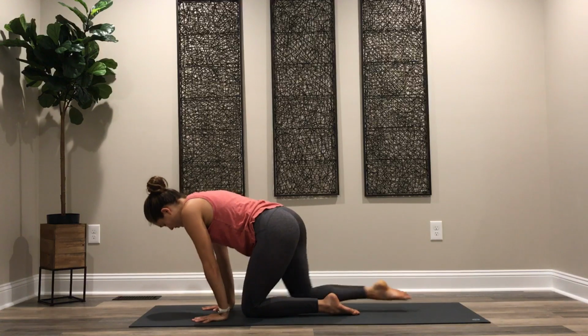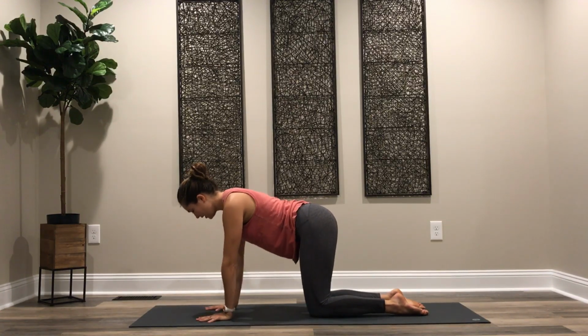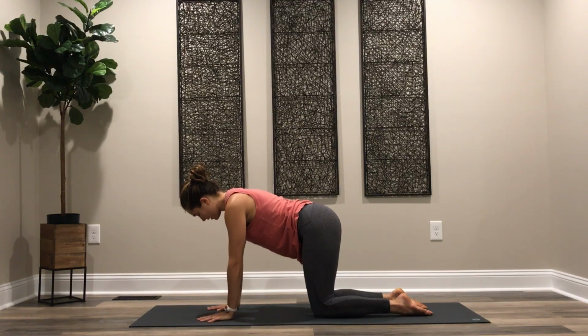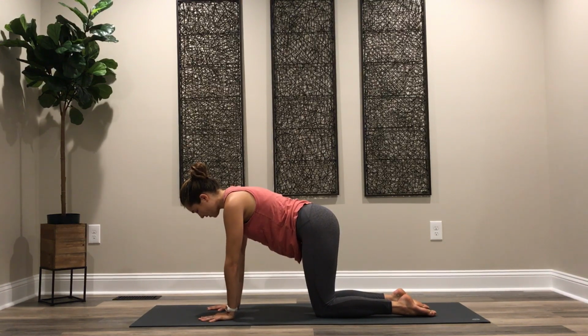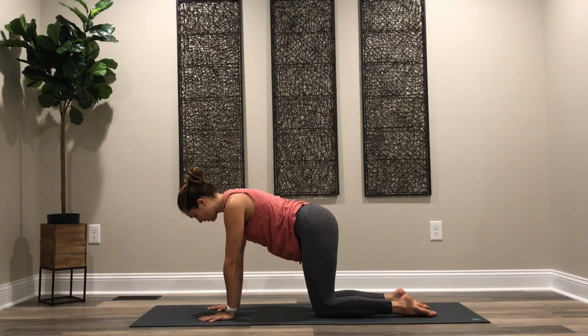Go ahead and start in tabletop. Hands underneath the shoulders, knees underneath the hips. Reach out long through the crown of the head and find that core engagement. Everything rounding in. Press down through the fingertips and puff up slightly between the shoulder blades. We don't want to drop and dump, but we really want to make sure that we're pressing up and engaging that core.